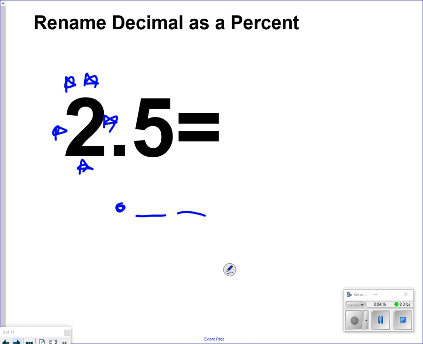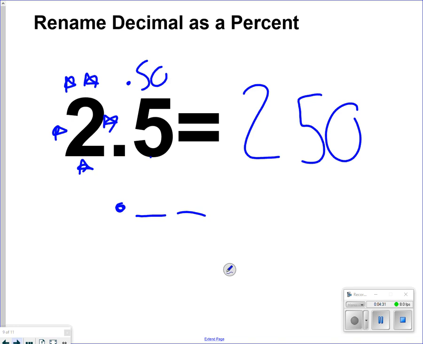Okay. This 2 would be a big 2 out here. Keep watching. This 5 would go here just like our normal, and then we'd have to have a 0, because we'd have to pretend that this is a 0.5, and we add a 0, so it'd be 50. So your answer is actually 250%. This 2 right here would be in your 200s.